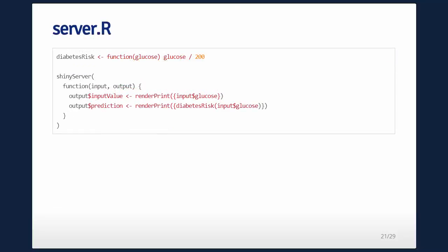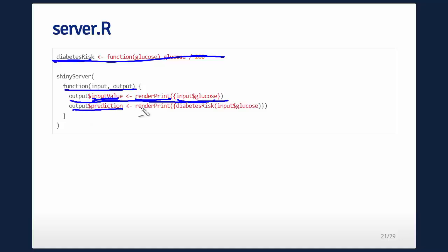So you can put your function up here at the beginning, or you can do an include statement, a source statement in case it's a long thing. So here's my function. Here it's function input output. Here's my input, my output value. Since I want to print out the input value, I'm labeling it input value, and I'm grabbing the input glucose value, and I'm telling it that what I want to do with this output is just print it.